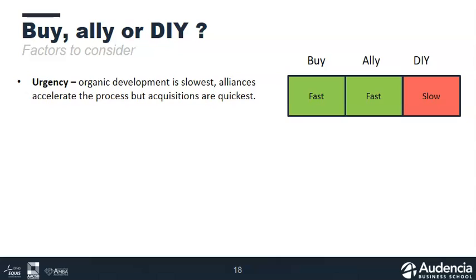Acquisitions are a rapid method for pursuing a strategy, and alliances can also be relatively fast. Doing it yourself and growing organically can take a long time because everything needs to be done from scratch. You can buy the skills and resources you need, and this allows you to go very fast. So if urgency is critical, an M&A or alliance is a potential opportunity.